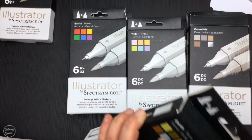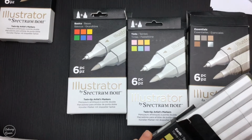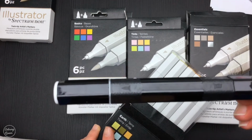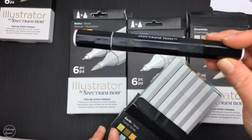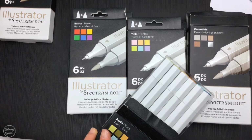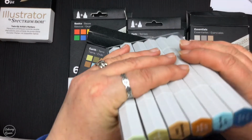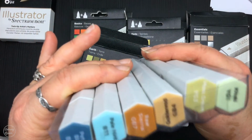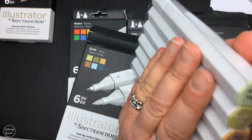The way Spectrum Noir have designed these is that they work with their other range of markers, which are the graphic set, and they also work with the original markers from the original colouring system. So that means that you might have some that are round from this set and some that are from the Illustrator set, and you can mix them all up and they all have the same colours and work well together. They have a colouring system, so you'll notice at the end of each barrel it has a name.